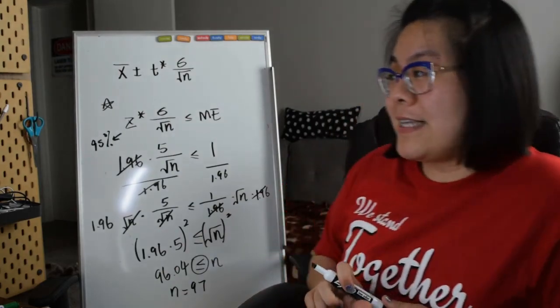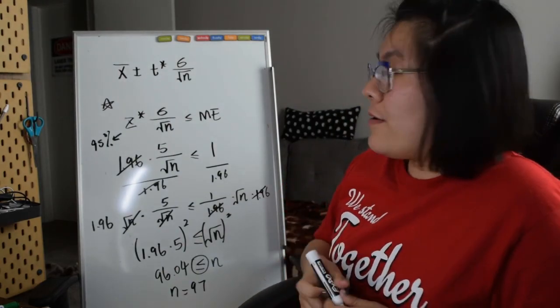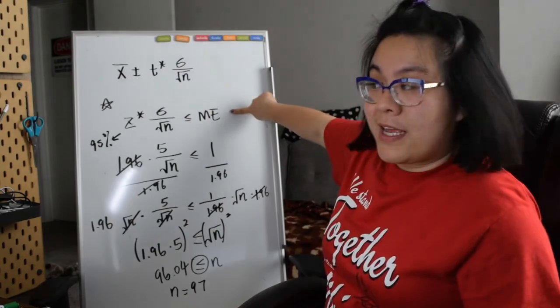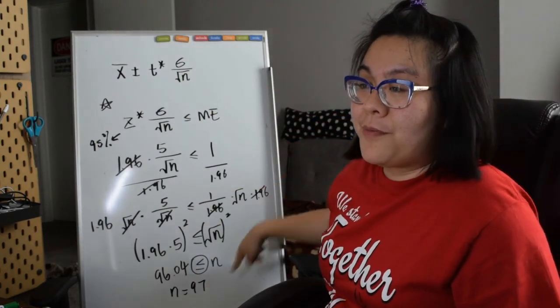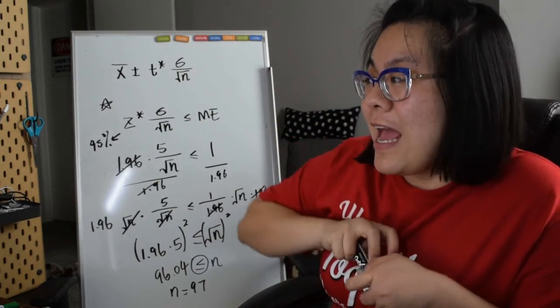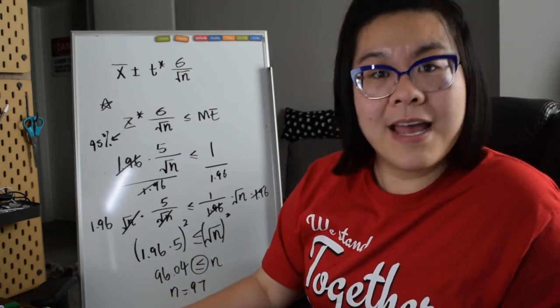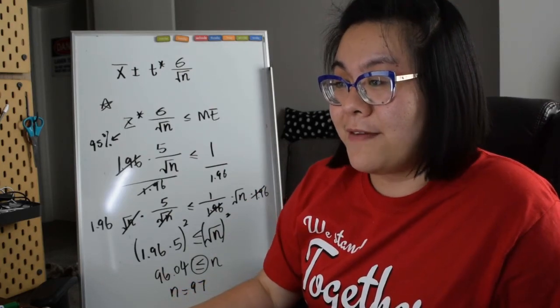Okay, so this is the answer for this one. Again, our inequality formula is over here, and we're gonna plug in all the information you can find from the question and solve for n. Okay, all right, so this is example 7 in 22.